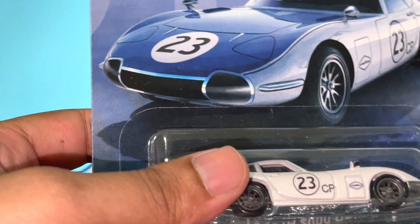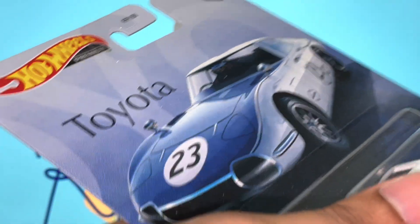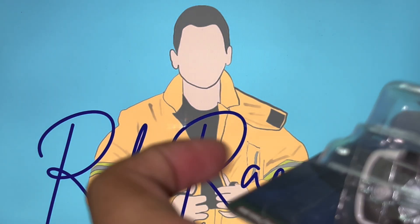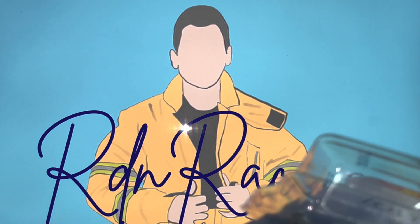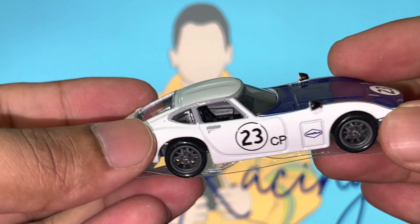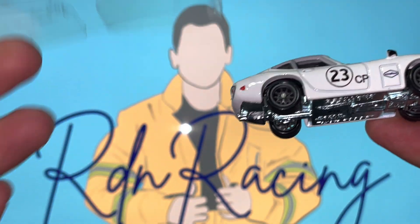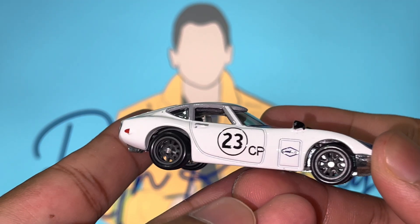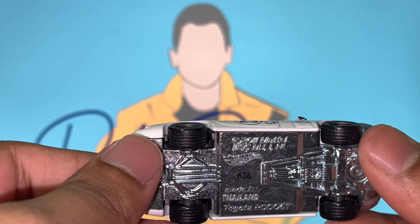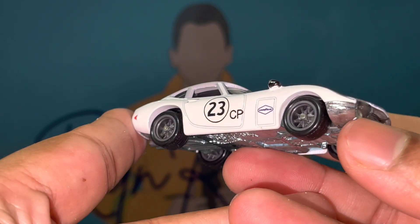It looks really amazing - I think this is a very well done car with a lot of details. I'm going to do a quick run-through as usual, then do a few rolling shots after that. Let me know if you guys enjoyed this video. I actually unbox the car and you'll be happy to know there is a plastic protective piece. I have no idea what it's protecting, but here is the car - the Toyota 2000 GT in all of its awesomeness. It's a huge classic car and I'm very excited to have this in my collection.